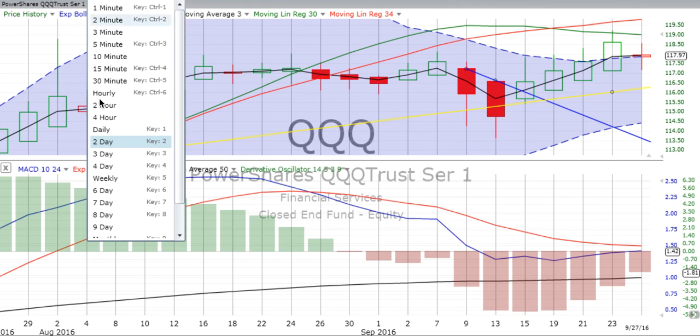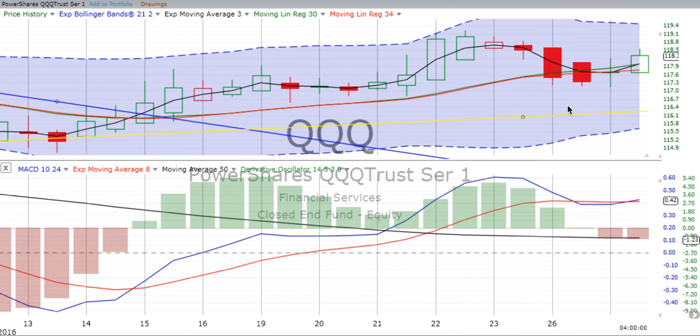All right, let's look intraday to see what happened. And we saw not much movement at all, pretty much a doji in the morning, which means indecision in the morning of Tuesday, the 27th, and then up movement in the afternoon. We did cross over going up. So again, the weekly is in an up move, the 2 days in a down move, the 4 hours in an up move. What does that mean?